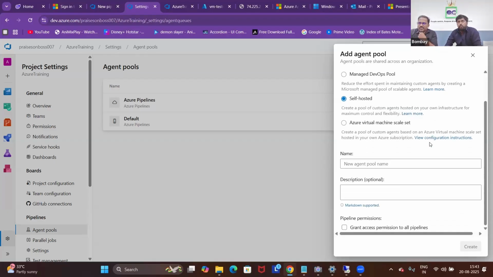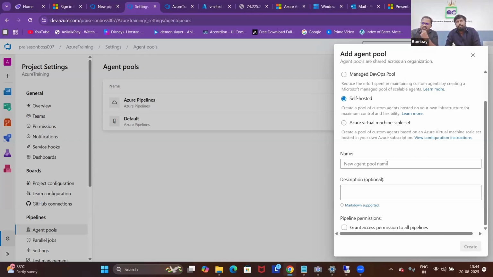So what is the use case for using self-hosted agents? In cases where you have software dependencies or frameworks, for example, your application is dependent on a particular assembly, framework, or library which is installed on that particular server, and you don't have that package available in the NuGet packages. In these scenarios, you can opt for a self-hosted agent. It means you would have all those dependencies pre-installed on those servers, and the build server would just build things and then complete the deployment. So that is the concept of a self-hosted agent.